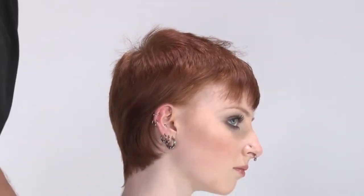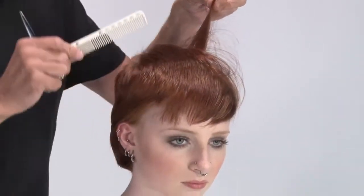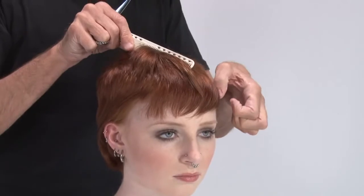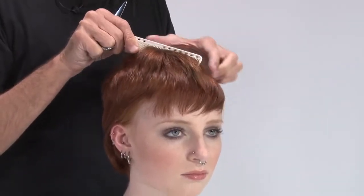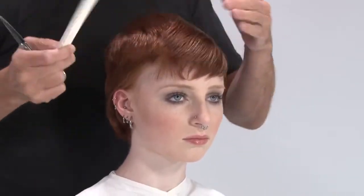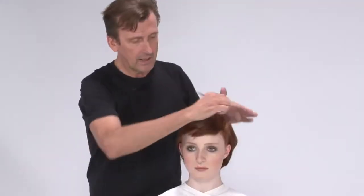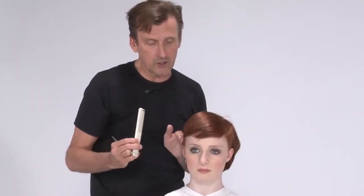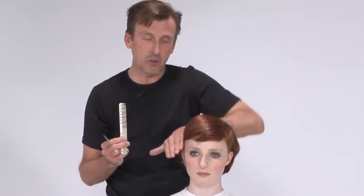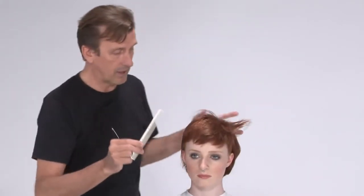And then obviously through the top, we have just the longer fin of length that's kind of trapped between the short triangle that we started with and the short hair on the top. So essentially what that does, it sort of wraps around everything else, and the idea is you don't actually see it when the hair's combed smooth, but when you ruffle the hair through, all of a sudden you've got this funny little kind of extended piece that comes into play.